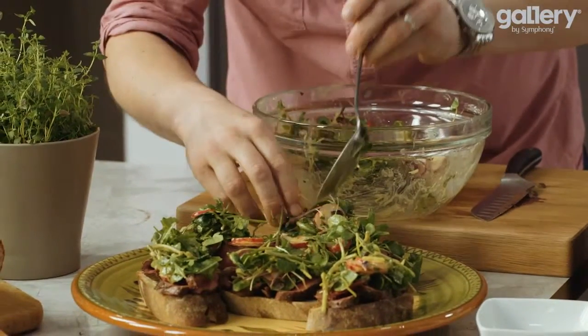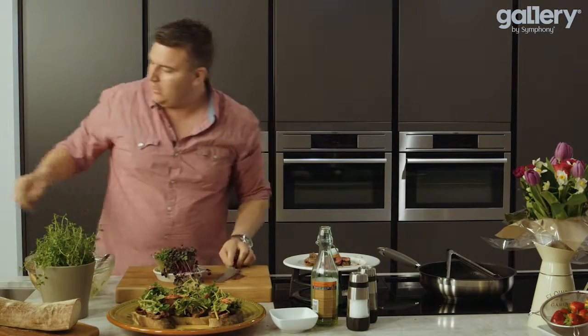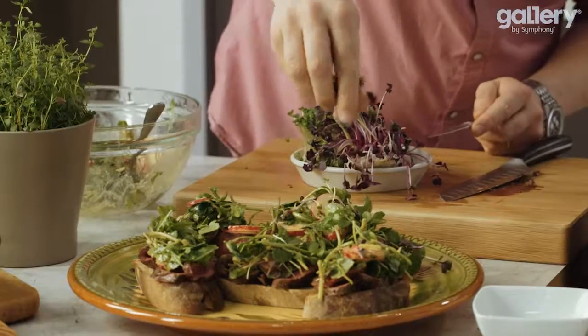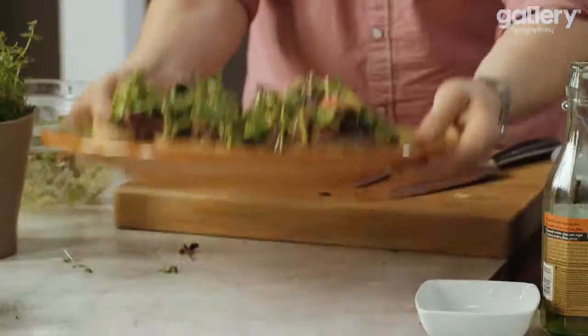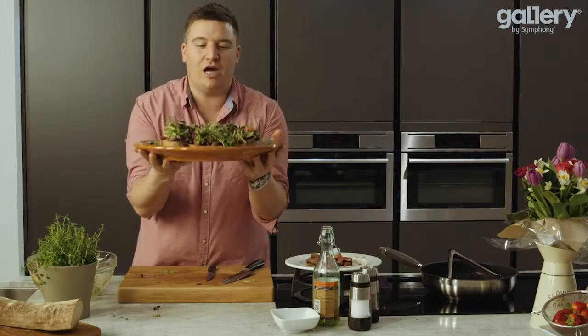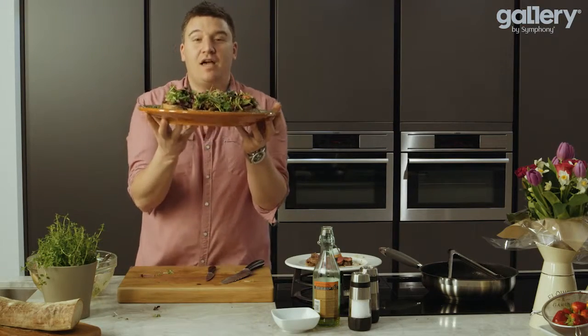And then I'm going to take a few more pieces of the cress, the little purple mustard cress, and then we're just going to scatter that on there, just for some colour. You imagine taking this plate full of food out of your kitchen into your dining room for your family or friends. They are going to love it.